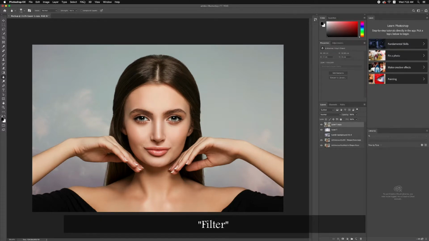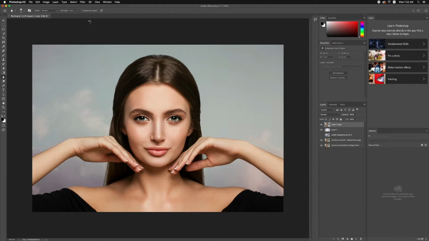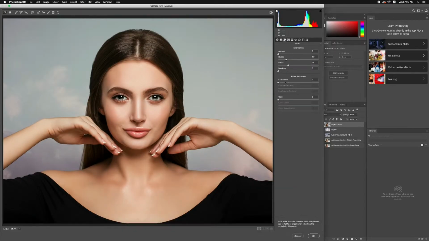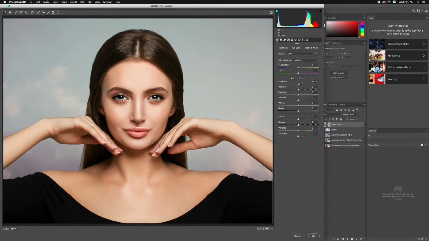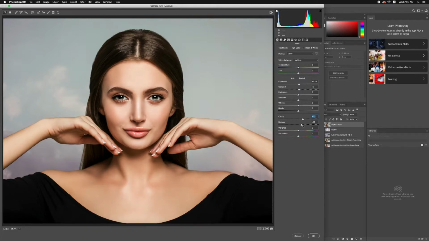Then we go to Filter, Camera Raw Filter. We choose Detail to clean up. Then we go to Basic Settings to edit. We choose lighting.